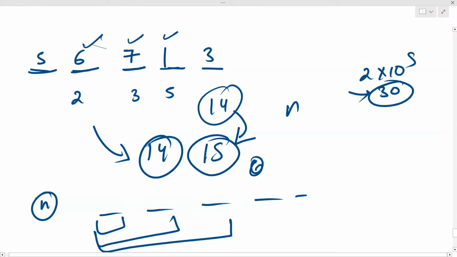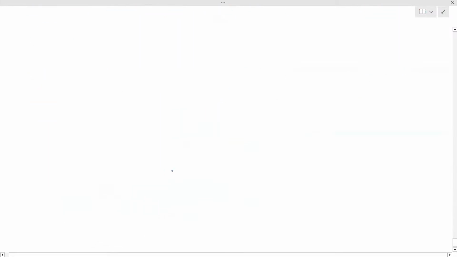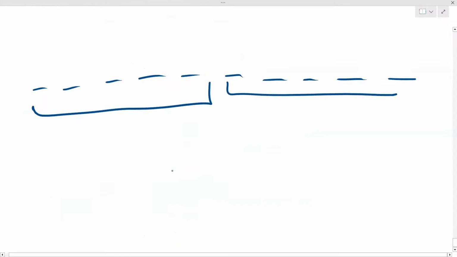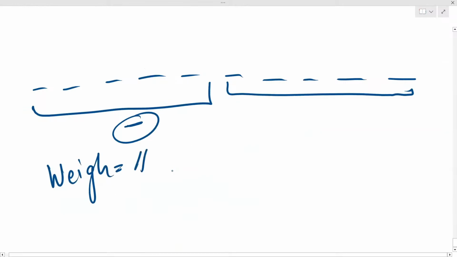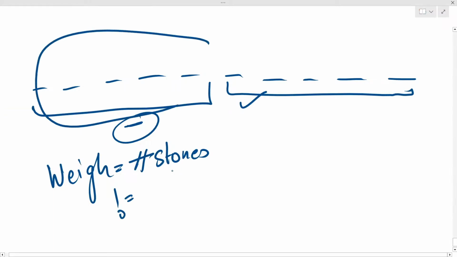We can divide the array in 2 parts. First ask for the left sum and then the right sum. Yes, exactly. But you don't actually have to ask for both parts. Once you divide your array into 2 parts, you ask the weight for this part. If the weight turns out to be equal to the total number of stones in this part, then the different stone is not hidden in this part. So in that case, you directly shift to the other range. You don't have to ask there. Otherwise, if the weight is not equal to the number of stones, you will consider this range.